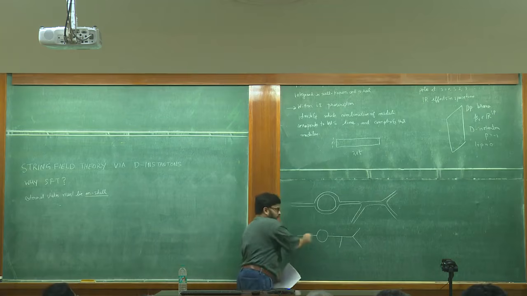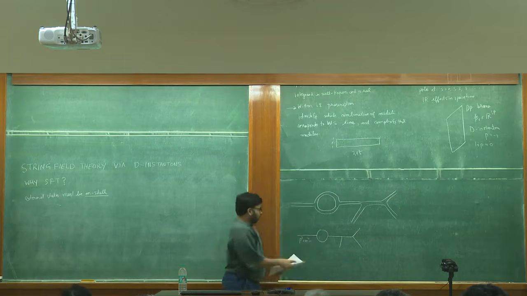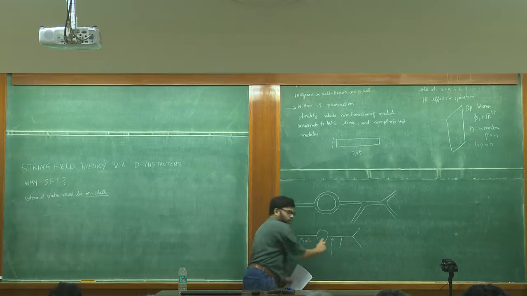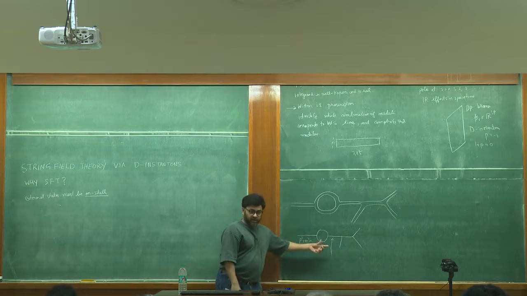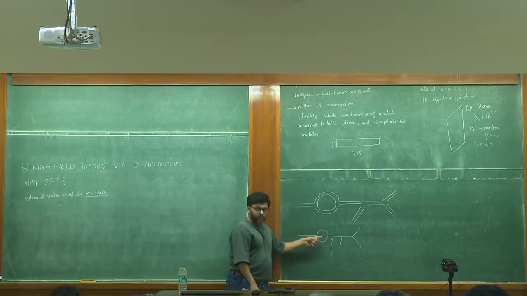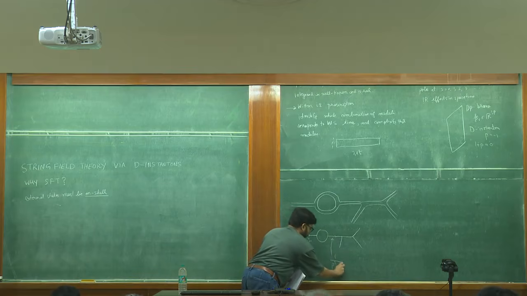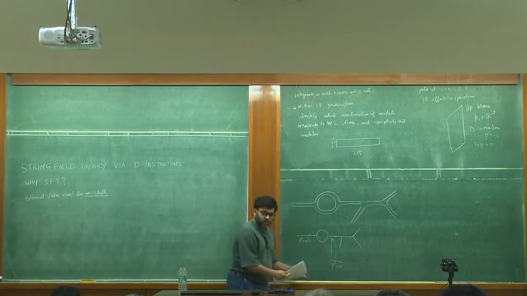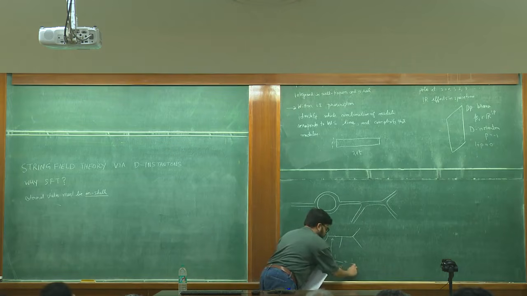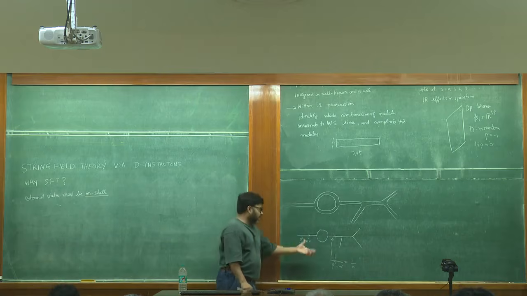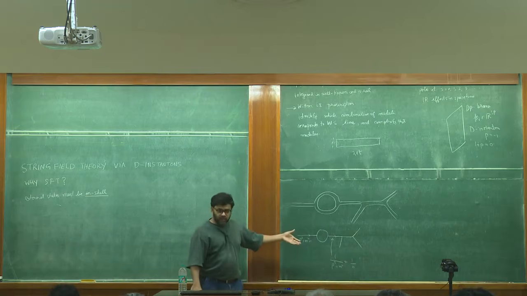So this one is on shell in an S matrix element. So this satisfies p squared plus m squared equal to 0, so you don't put its propagator. But this one is an internal leg, so you have to put its propagator. But by momentum conservation, this leg is carrying the same momentum as this one, right? So this one has a propagator which is 1 over p squared plus m squared, which is 1 over 0. Okay? So this diagram is ill-defined, even in QFT.